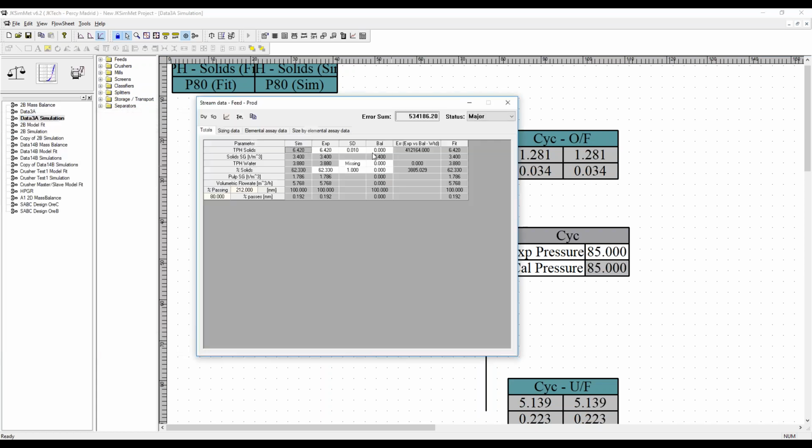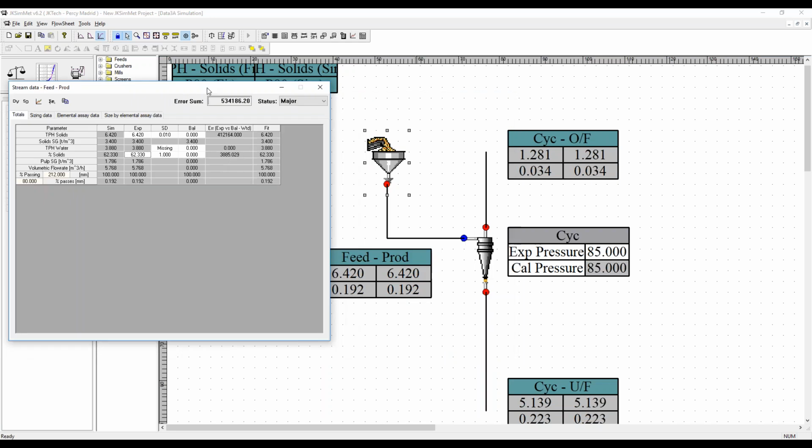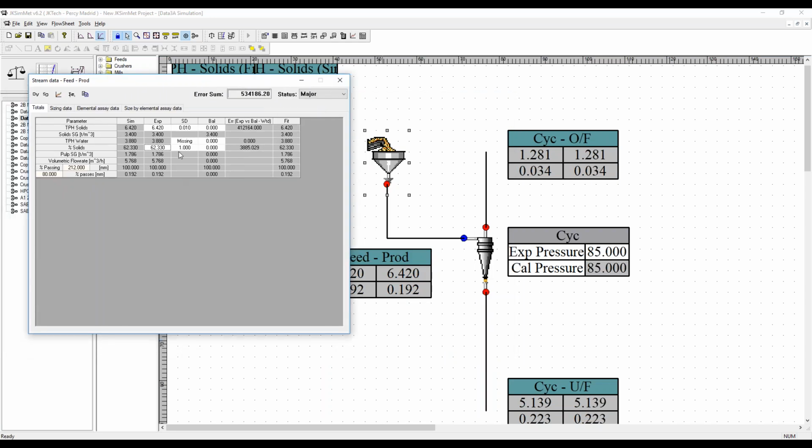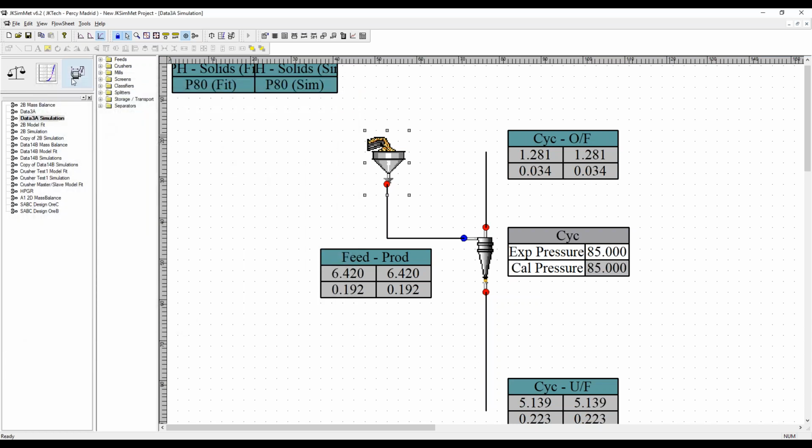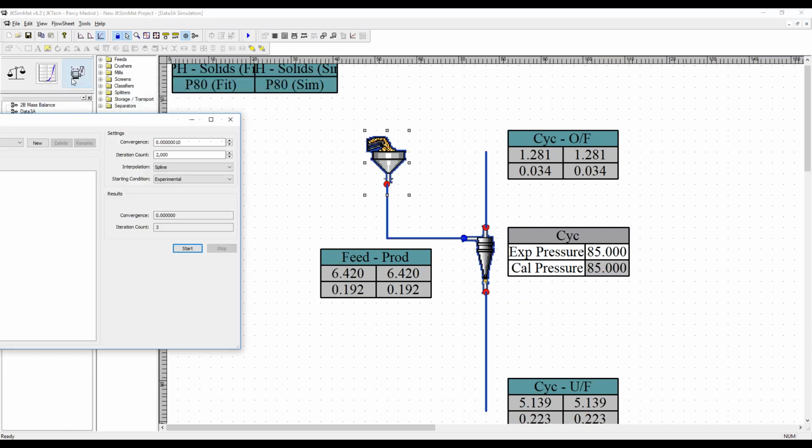Say I can change things like, okay, so the percent solids feeding the hydrocyclone at the moment is 62.3%. If I want to make it 60%, add more water, then what the effect would be. So since I already have a model that is calibrated, I just change that to 60 and then run the simulation. So as you can see, only on the second column of the info blocks, you will see the change in terms of the P80 and the solid tons per hour.